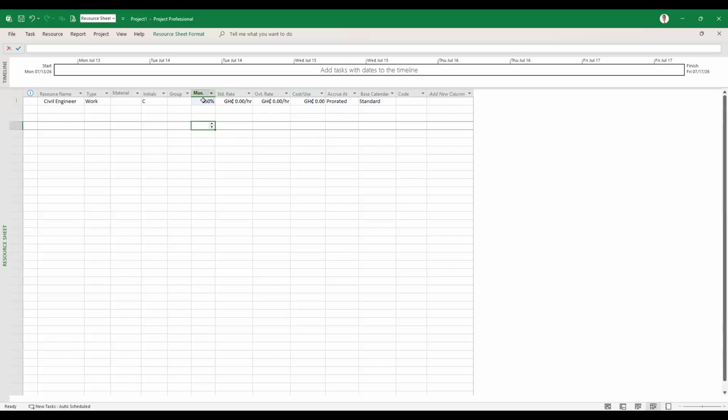So if the duration of the particular activity is 8 hours, because this resource is working half of the time, it will take 2 calendar days. So when you are determining the maximum unit, you should be careful about it. When we come to resource sheets and are populating this, I will stress this again, and we will demonstrate it for you to see.